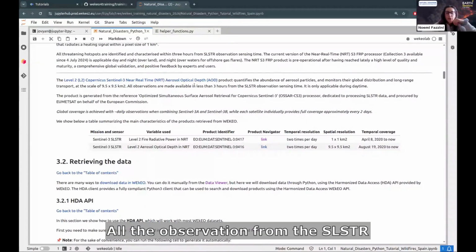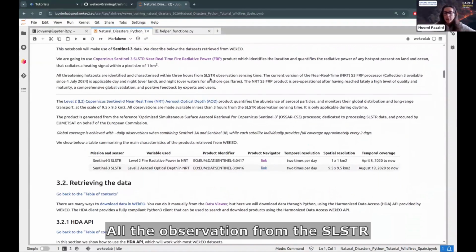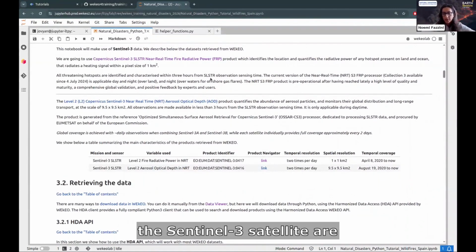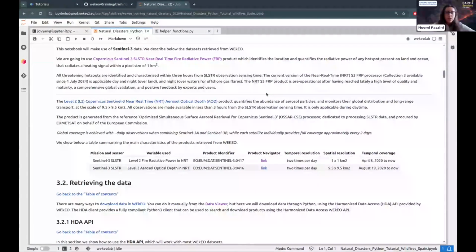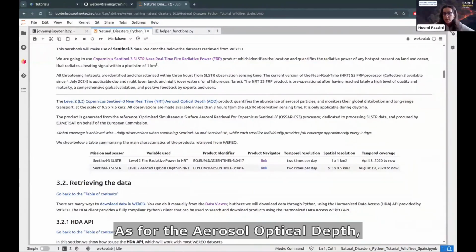All the observations from the SLSTR instrument on board the Sentinel-3 satellite are available in less than 3 hours from the sensing time. As for the aerosol optical depth, this is applicable only during daytime.